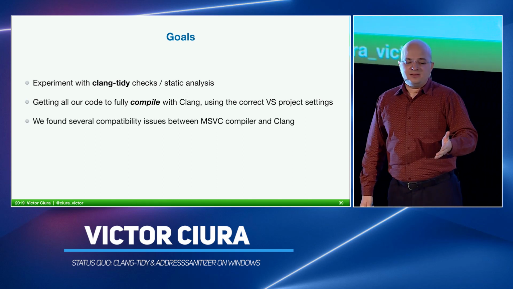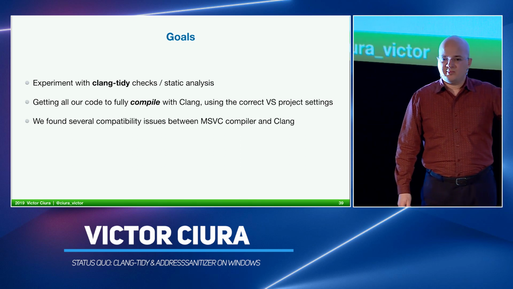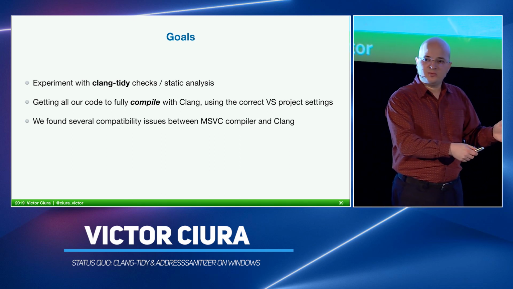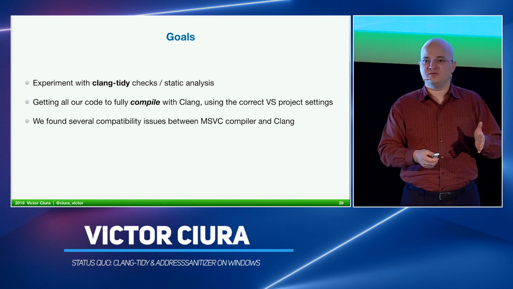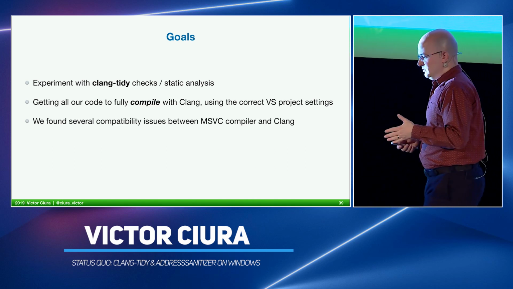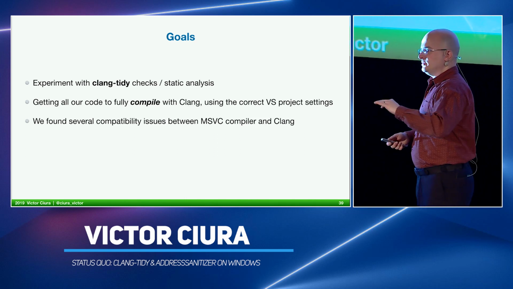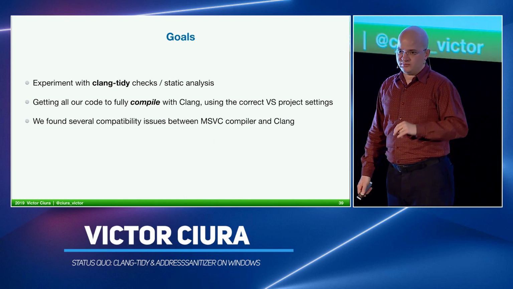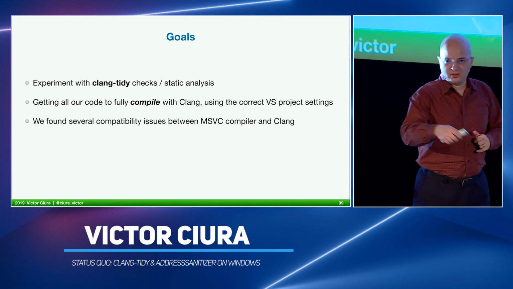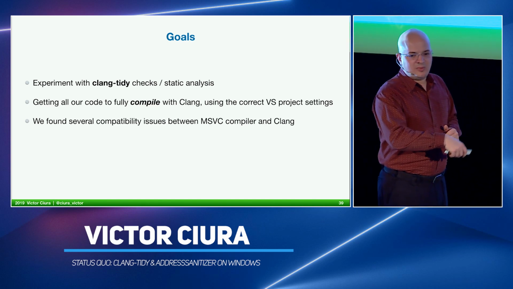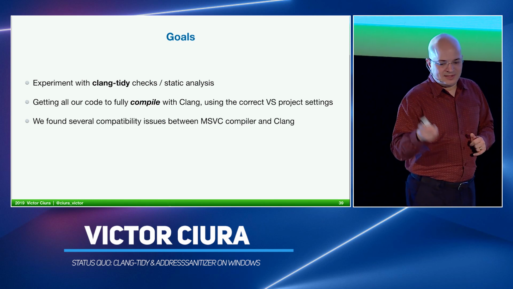Of course, you're going to find compatibility issues between the two compilers, even in permissive mode, permissive minus mode. MSVC and Clang are very different compilers, and you're going to find lots of different things between them. Stuff compiles in one and not the other. It usually goes the way that it compiles under MSVC, but not under Clang.